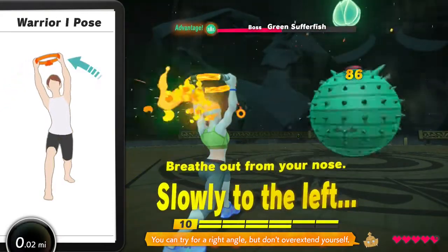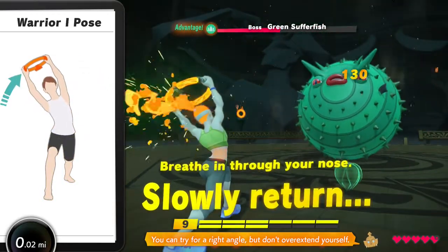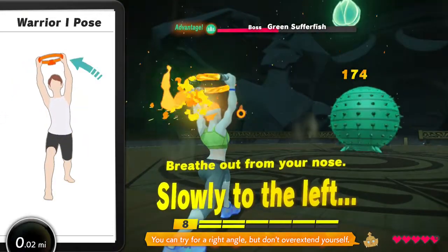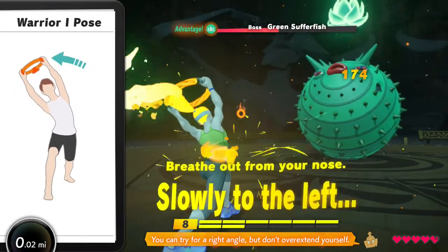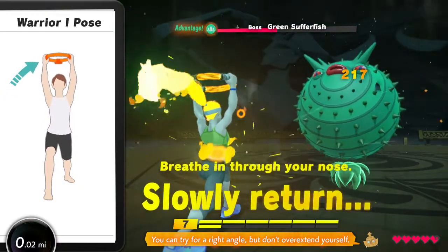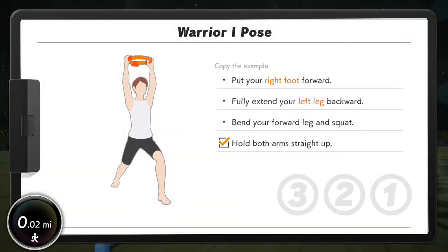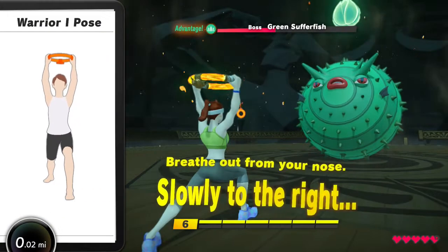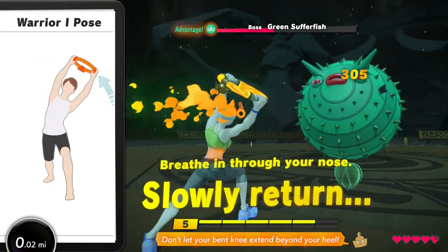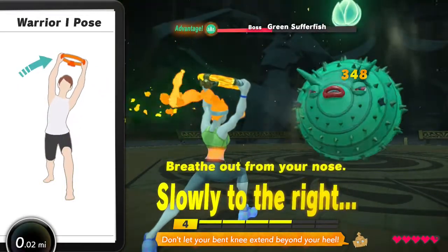Extend yourself. And return. Slowly bend to the right. Slowly return to the starting position. Don't let your bent knee extend beyond your heel.